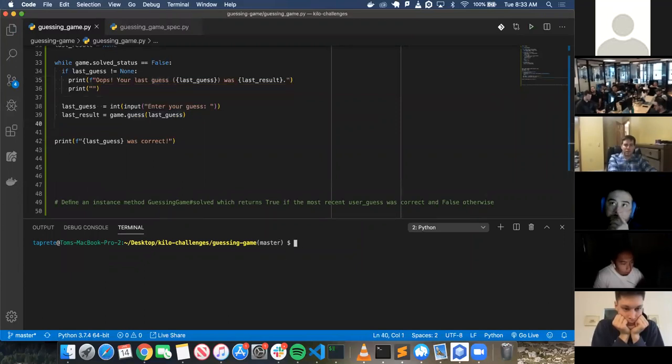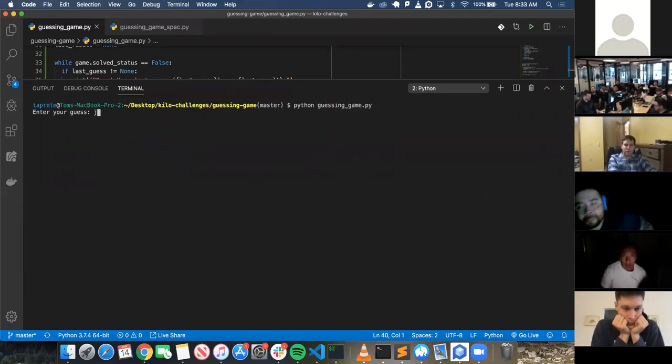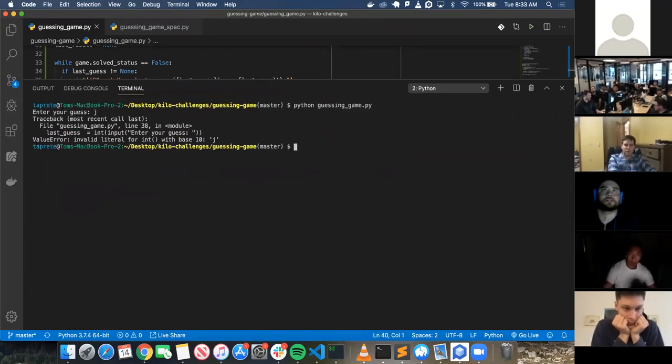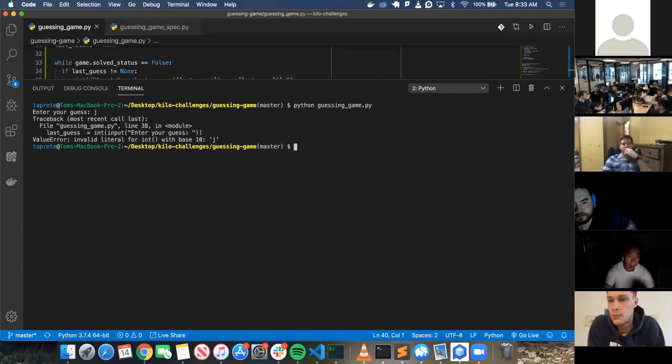Now let's run this code again. Let's put like J. All right, so J. If you type in a string of any kind, it's going to blow up. So it's kind of like an edge case. Obviously, if you're playing this game, pick a number between 1 and 100. Hopefully someone's not going to be like R. So let's just assume that.